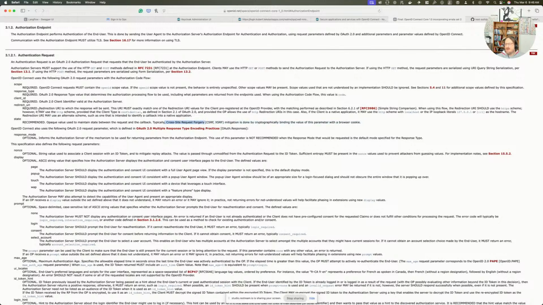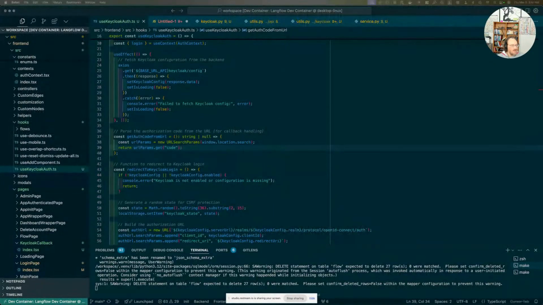Okay, and the other thing we might want to do is maybe nonce, this one here. So this is another random token we can add. This is to prevent replay attacks. So, you know, refreshing or replaying the same sequence. Yeah, it says mitigate replay attacks right here. So we'll add both of these things right now, just to get going, to get our feet wet, I suppose we can say that. All right.